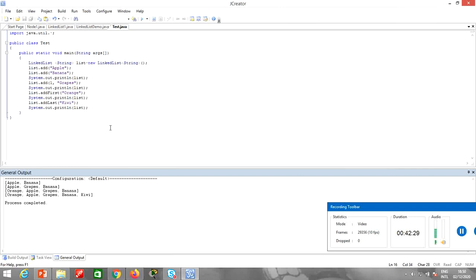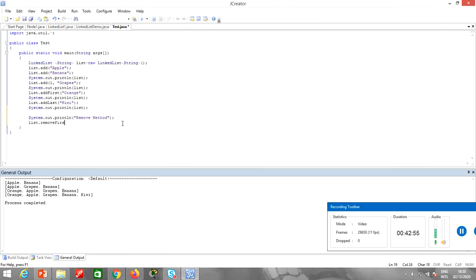Similarly, we have a remove method also. So System.out.println remove method, so that you know that I am now doing the remove method. So list dot remove first will remove the first node.